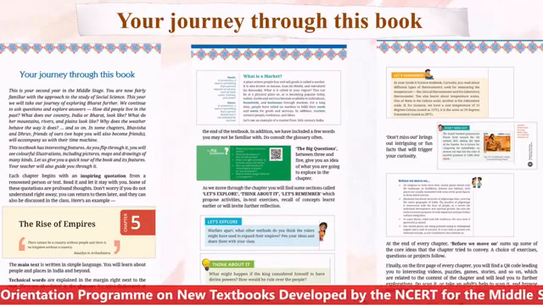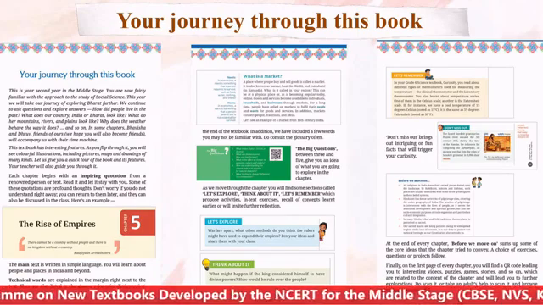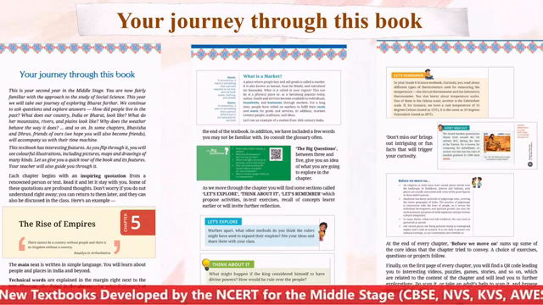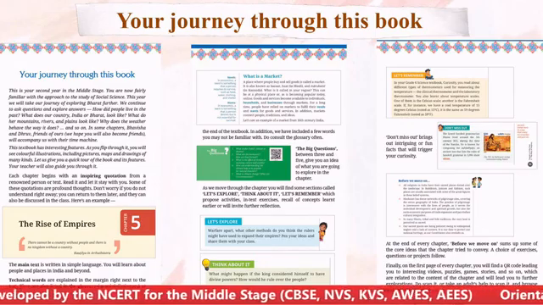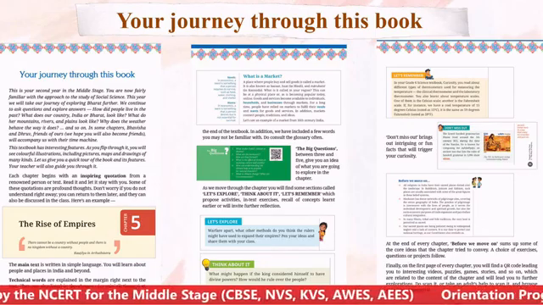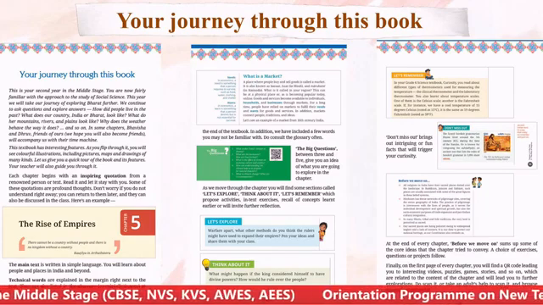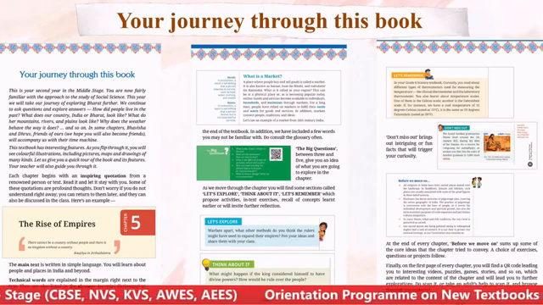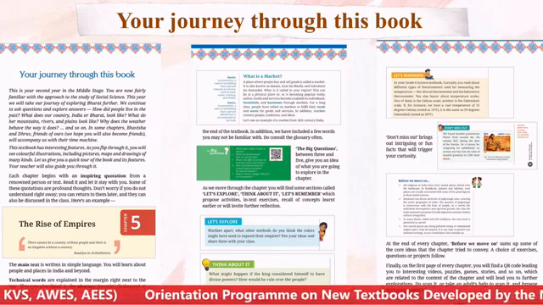And then the next section is "Your Journey Through This Book." Basically, this will quickly give a tour of the textbook, how different chapters have been organized, what are different important sections given in the book. And the most important thing is that here, along with sections, it has been made very clear what is the purpose behind giving each section, as you can easily go through.